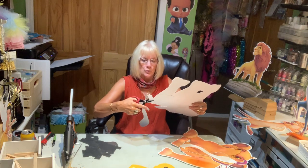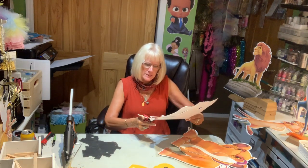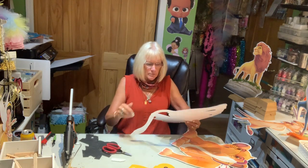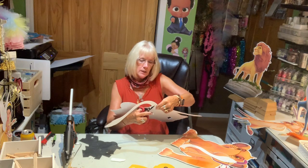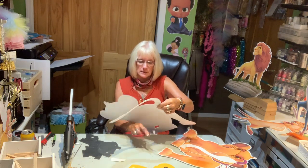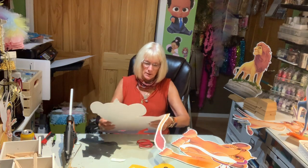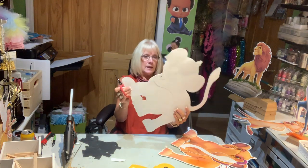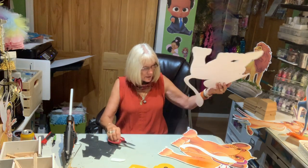I just wanted to show you when you make a mistake on a piece that you're piecing together. Even if you're not piecing together, let's say you're adding glitter, whatever the case may be, you can fix a lot of mistakes you made by simply adding a piece, cutting a piece over your mistake. So that is going to be it on this one.